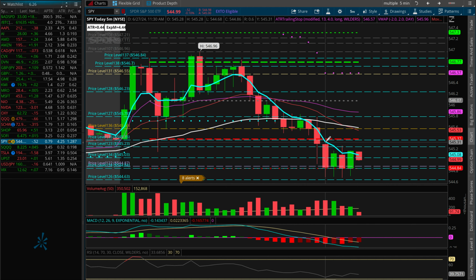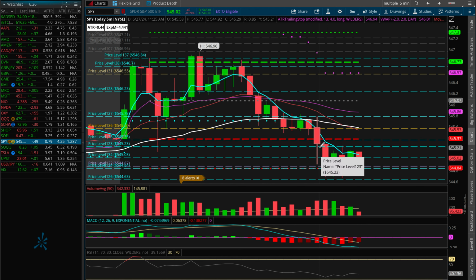So SPY tried to come back to this area here. You know, we tried to come back to this area only to get rejected. We got rejected on the 5 EMA and the 545.03. So that area is a rejection. And look, it came back to this area again, only to get rejected. That is a trouble place for us. There's a rejection place here at this 545.23. We've gotten rejected here twice. So I definitely need to watch this area.